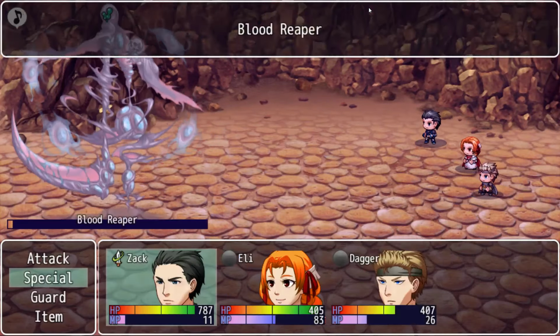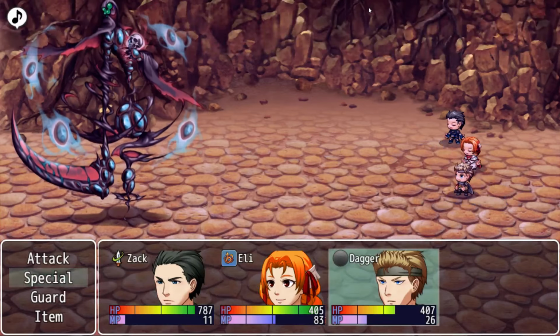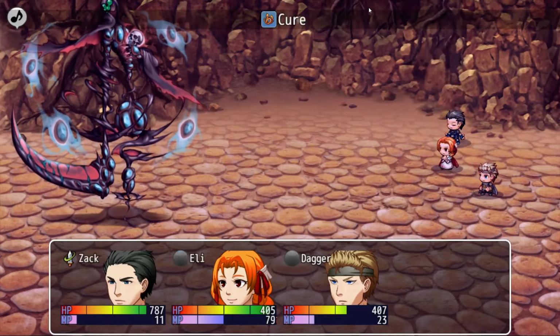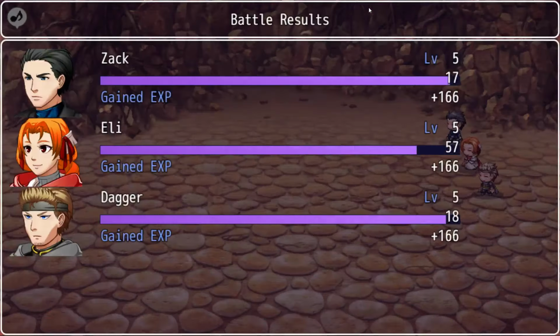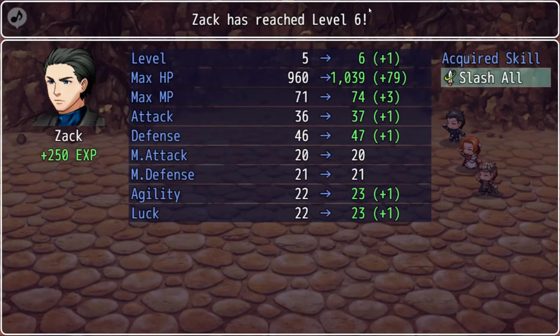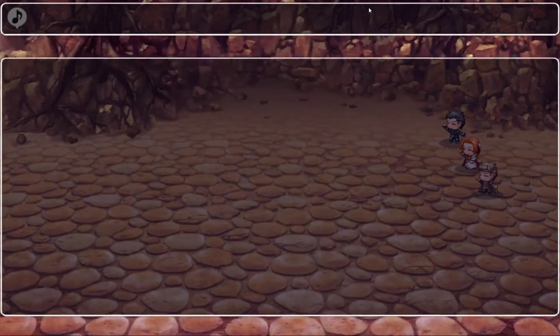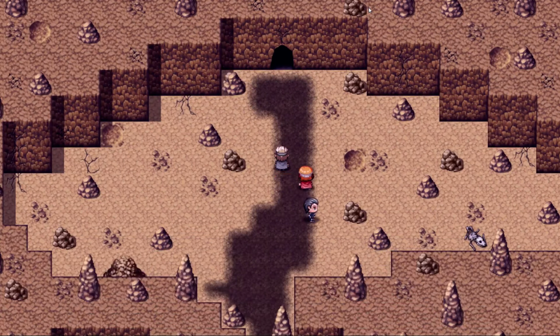Easy peasy boss. Like I said, it's better that it's a little too easy than a little too hard, but it's still on that barrier of too easy. We got a new skill, slash all. Cool. Heal all. Awesome. Magic water. Received angel tier, 200 experience.